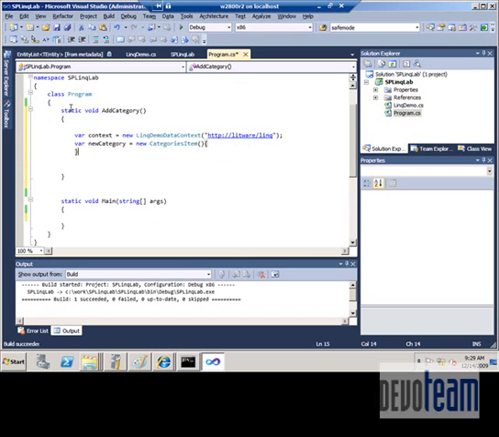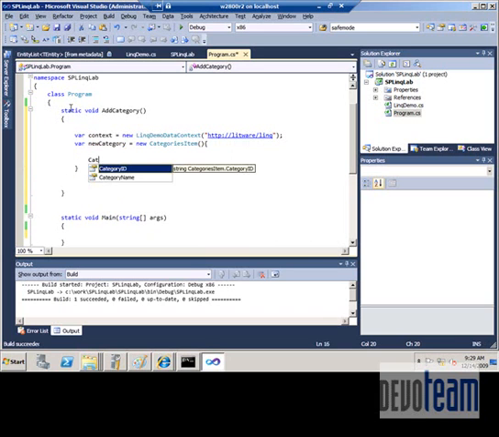Let's set up its properties. I will create a C20 category.